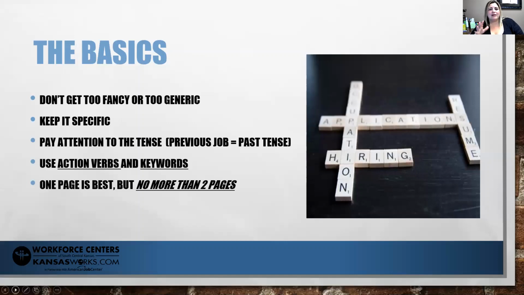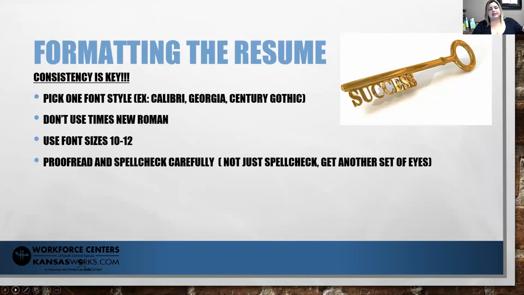We do recommend that you only have one page. They only look at it for approximately 6 seconds, and so you want to grab their attention as quickly as you can. Definitely no more than 2 pages. And the rule between 1 and 2 pages is that you want to make sure that it's not just one in a blurb, that it is at least 1.5 or 2 pages if it's going to be longer than the 1. One way you can do that is by adjusting some of the font size, or different things you can play around with that might change the length as well.